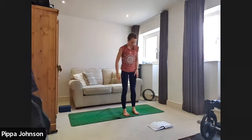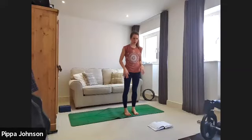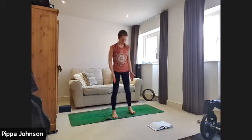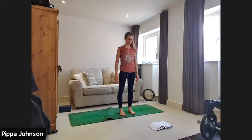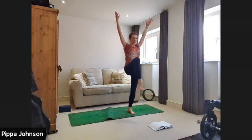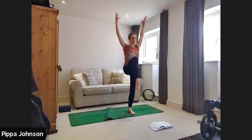Okay, so feet hips distance apart. That means if you take one foot forwards, you don't have to do a transfer of weight first. Okay, so ankles underneath the hip bones. As you inhale, bring the arms towards the ceiling. Holding, keep this knee hugging up towards the chest. So while you're holding, imagine there's a clock face on the floor.